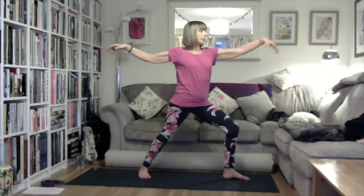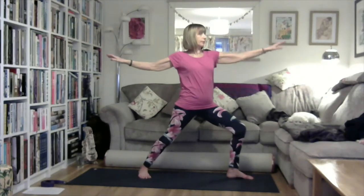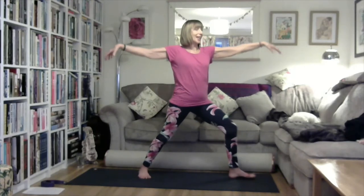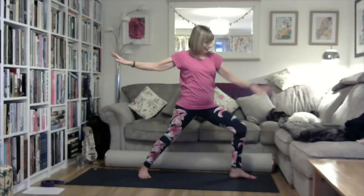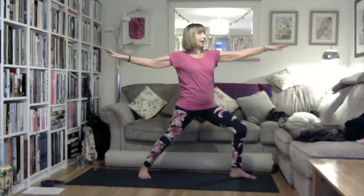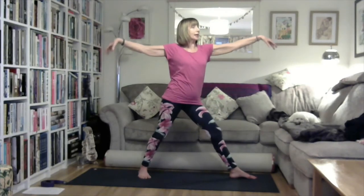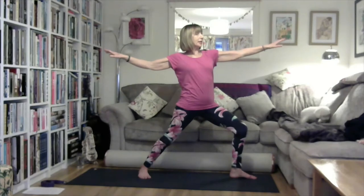Bend the knees. I'm mirroring you. Step your left leg back and we'll open up to Virabhadrasana 2. Really reach your arms from the centre, just like they're stretching from your heart centre, and sink a little bit lower. Check that knees over the ankle and not pronating inwards. And straighten the front leg and come a little bit deeper into this.